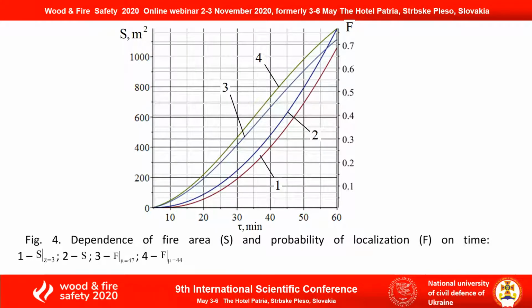The figure points out the fact that in case of fire localization 3 minutes earlier, the burning surface area decreases by 20% and the probability increases by 0.1. In general, it was found that using this imager and reducing the time within expert evaluation may increase the probability of fire localization by up to 12% and reduce the burning surface area by an average of 25%.